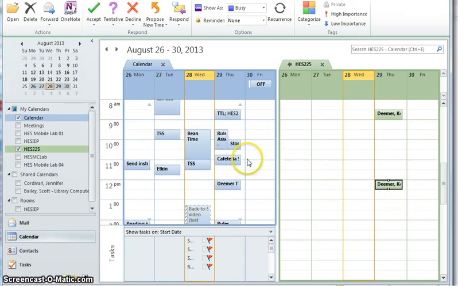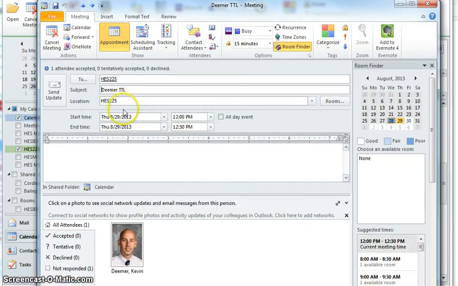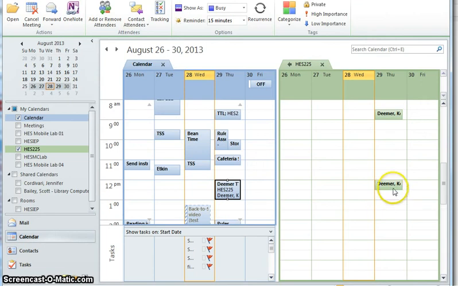I can always edit that by going into My Calendar, and I open that up, and I can change the time. So let's say I want to stay in there for an hour, and now I'm going to send the update, and in a short little bit it will be updated on the calendar for 225. Right now it's updated on My Calendar. So I know that I definitely have it on my calendar, and there it is. Now it shows up on this calendar. If you want to delete something, you have to go in and delete it from your calendar first.